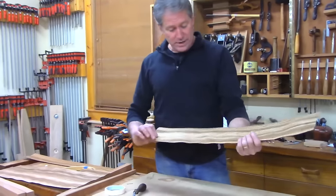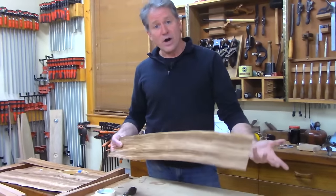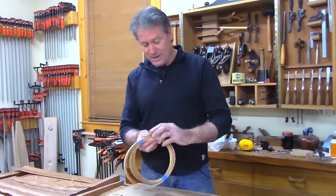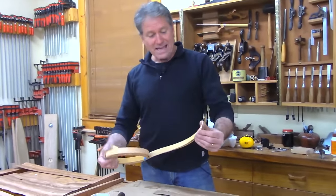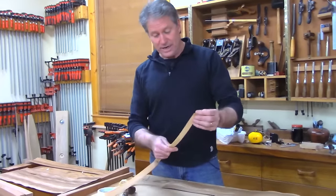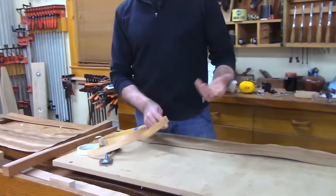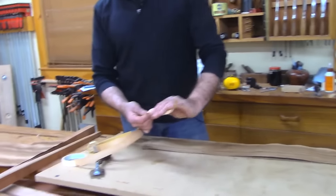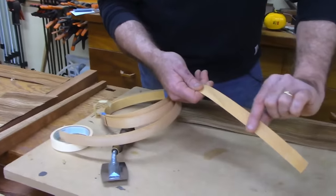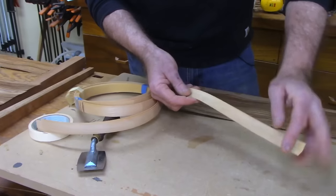We're just veneering over the wood in the same grain direction, so there's no loss of integrity in the material, and the veneer is going to be on there for good. You've got to prepare it to be iron-on. You might be familiar with iron-on veneer — this is a piece of edge banding which is used in the furniture industry to cover the edges of plywood. It's got the glue already on the inside, and it's heat-sensitive.